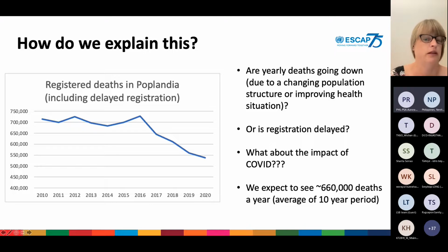So maybe we expect that the health situation of our population is improving, people are living longer, or maybe we have a very young population. It could just depend on the age structure and some other things going on. But let's say maybe in 2012 and 2016, perhaps there was a mobile campaign or some campaigns to increase registration. So they went out into rural areas of the community, and perhaps that's what some of these peaks are. We don't really know, but overall, maybe we would expect to see a line kind of going like this, but all of a sudden it drops off.